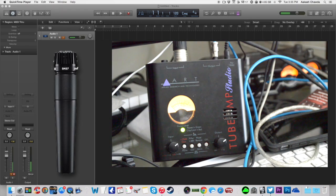Now you've got a nice usable microphone sound coming from the Shure SM57, which is also a very versatile microphone that you're going to see all over the place. I have known this to be a little bit more quiet than the SM58. It also picks up directly forward, right straight forward, instead of more from side to side, because it is trying to block out all these sounds from the side and really get what is coming directly straight into it. A great dynamic microphone that does not need the 48 volts like the SM58, but really, really does benefit from the 20 decibels of gain that you're getting from the device itself.